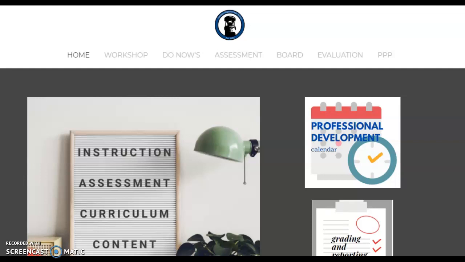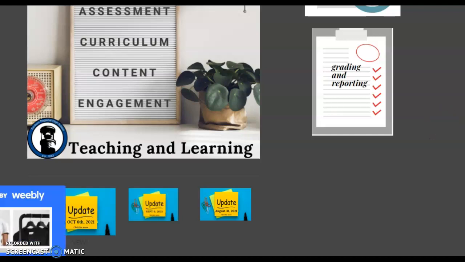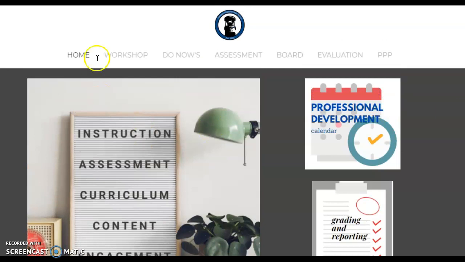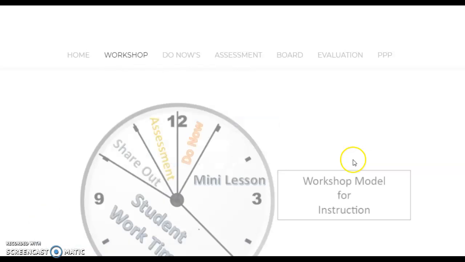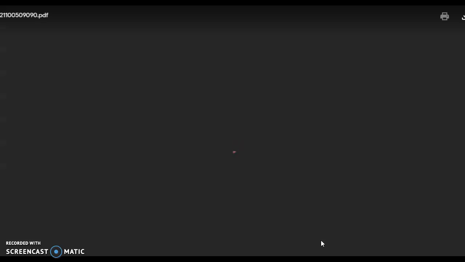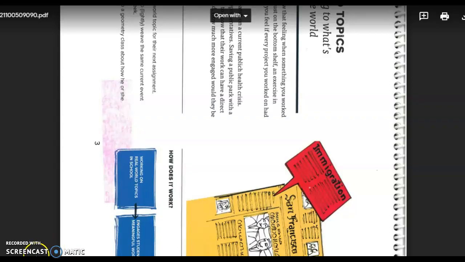We have an update for, it's actually going up the 12th, but it will be the 6th. Click on that and it will bring you to this update. What we're going to be looking at today, you have already received this in your mailbox, but real-world connections, which will bring you to a form that looks like, let's twist it.